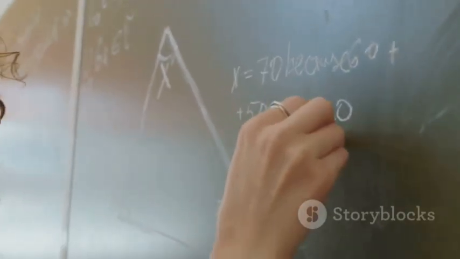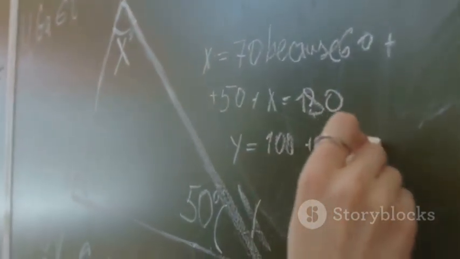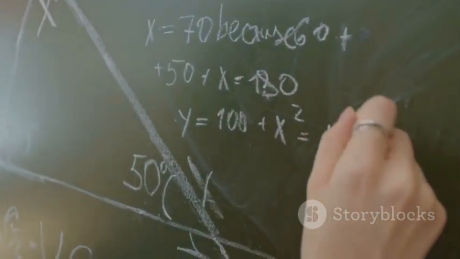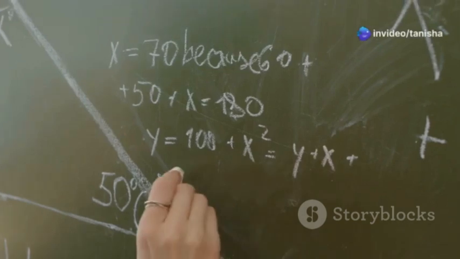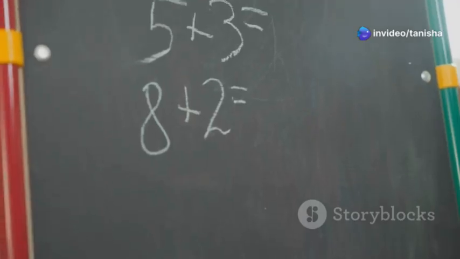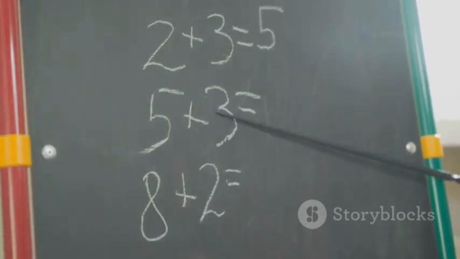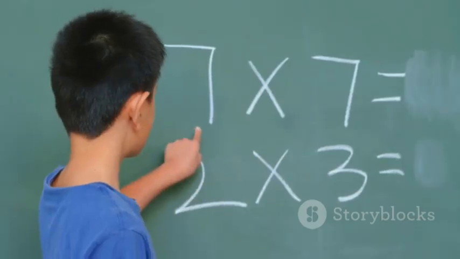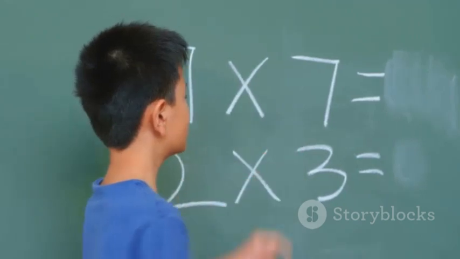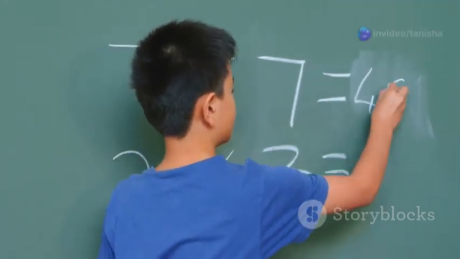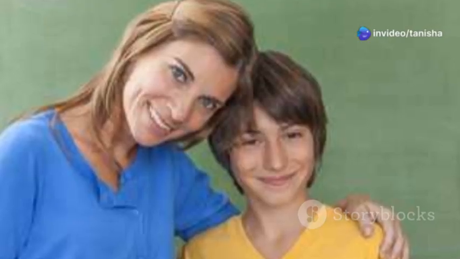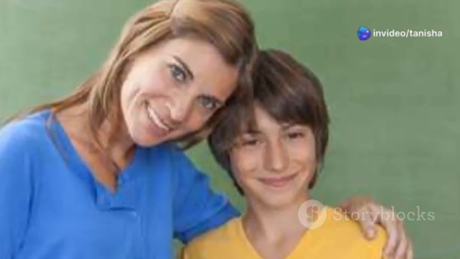To find an equivalent fraction, we multiply both the top number, the numerator, and the bottom number, the denominator, by the same number. This keeps the value of the fraction the same. Let's multiply both parts of 1/2 by 2. This means we take 1 times 2 and 2 times 2. 1 times 2 equals 2, and 2 times 2 equals 4. So 1/2 becomes 2/4. See? We get 2/4, which we already know is equivalent to 1/2.